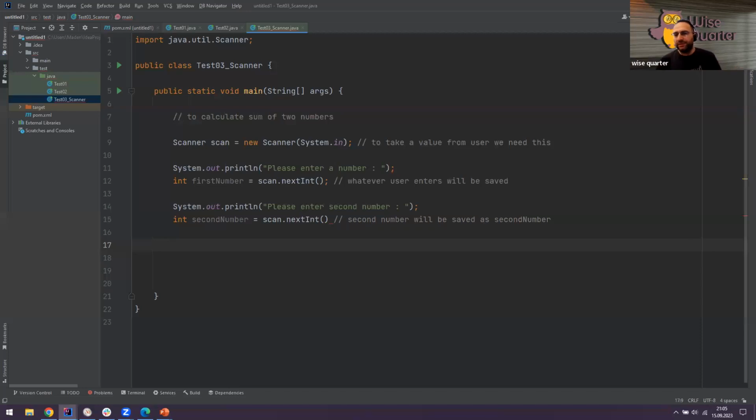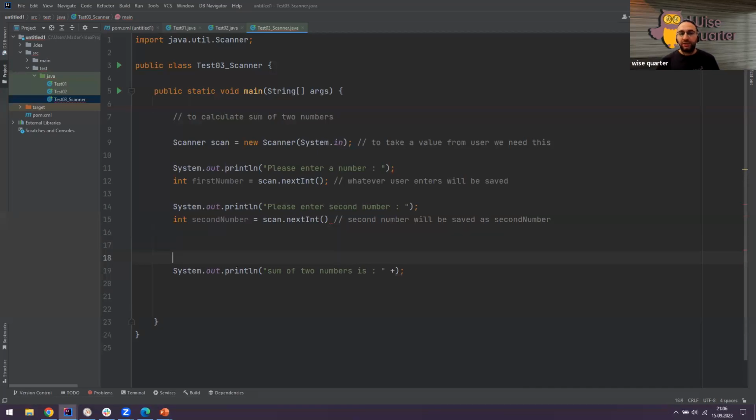The next step is math, of course. So I want to print the result of these two numbers: Sum of two numbers is, and then this is the explaining part, and the sum of two numbers should be written here.